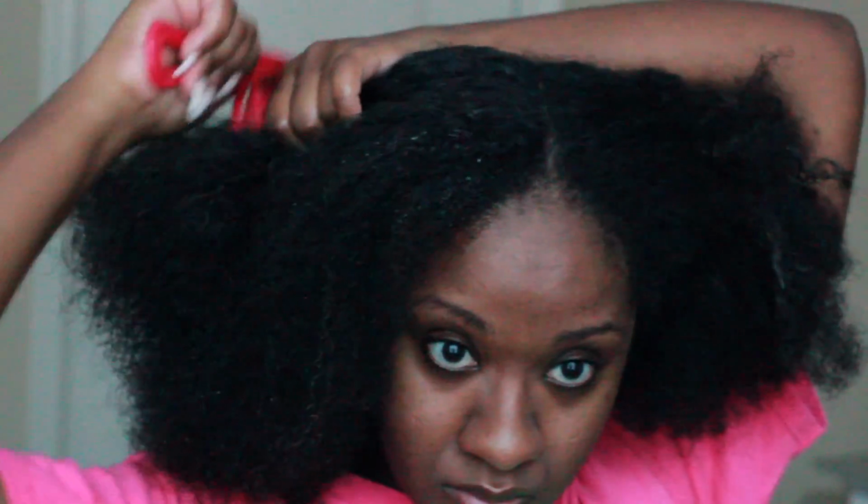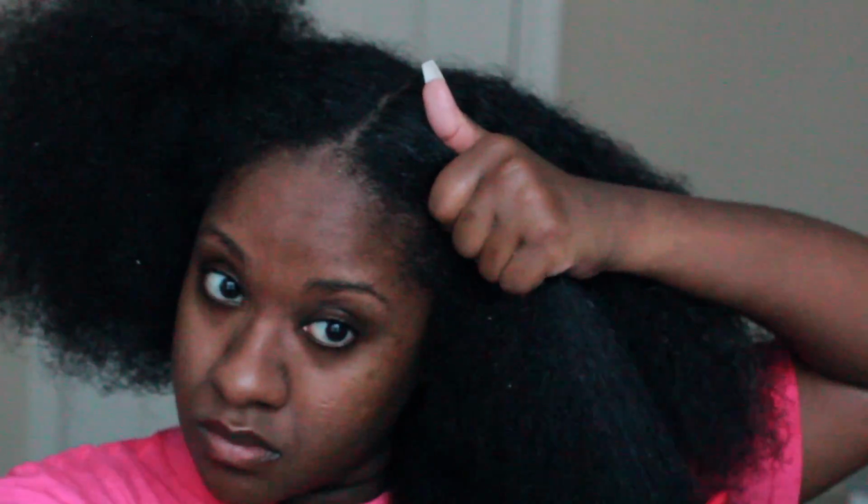I'm actually using the products out of order, you all. I used some of the Divine Shine Moisture Lock and Frizz Fighter, which was step 3, to assist with detangling my hair. And I actually feel that my hair was very easy to detangle after washing with the clay, so it did work very well as a detangler. The clay can also be used as a leave-in conditioner, and I did not actually worry about using it as a leave-in. I just skipped that part and just used the oil, and that worked pretty well for me.